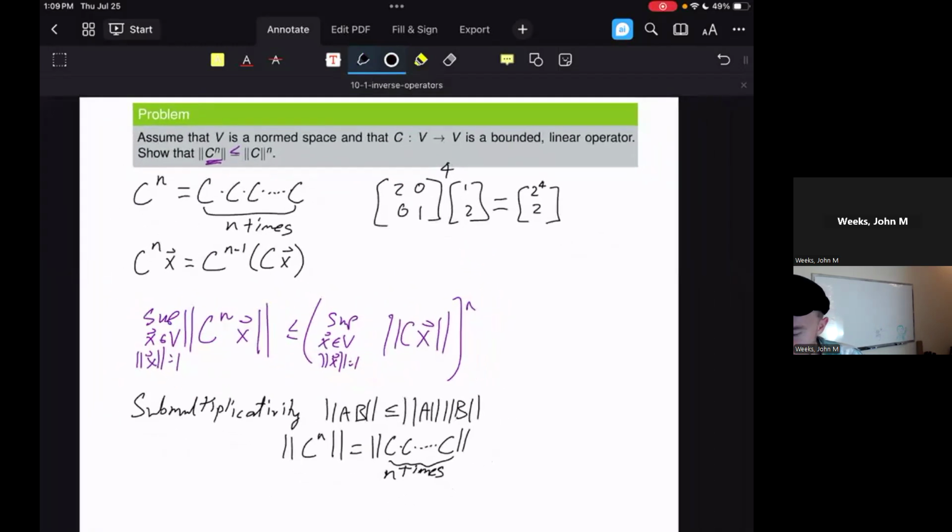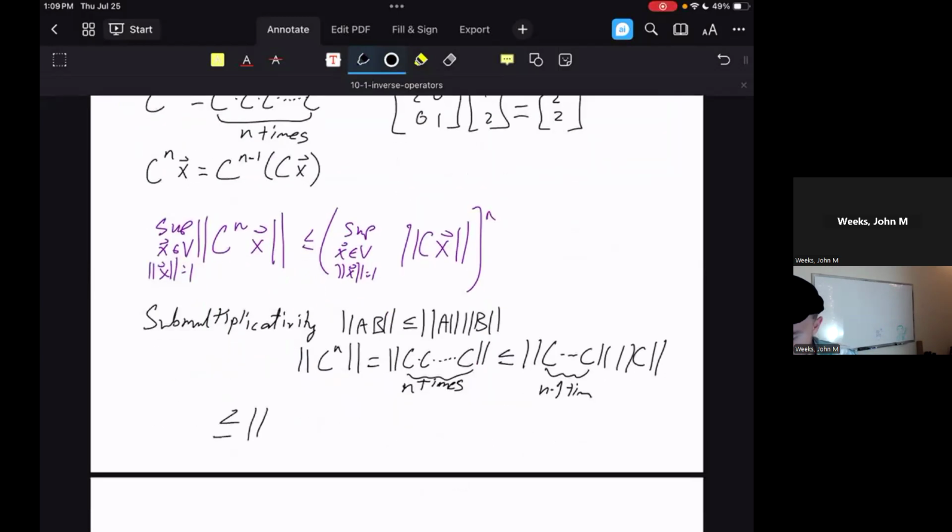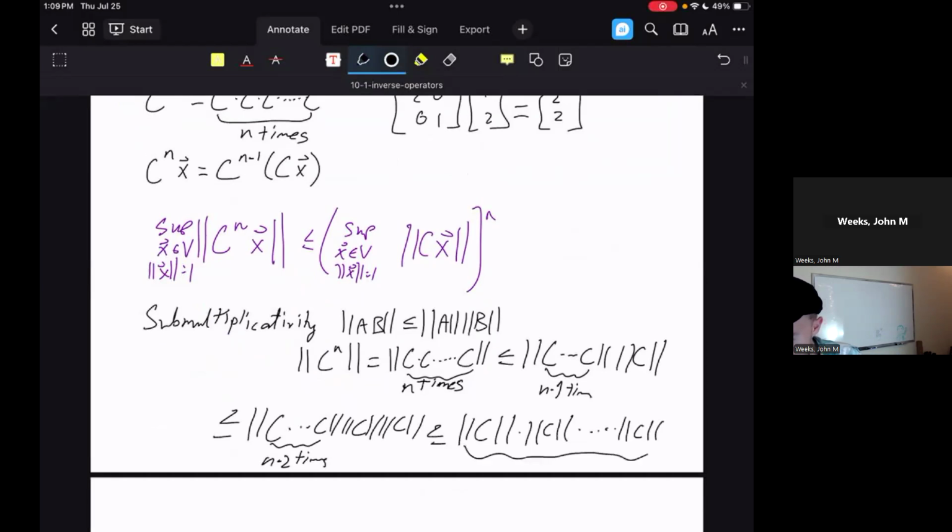And what I can do is I can just step by step utilize this process and do this n minus 1 times instead. Take these norms and say, okay, well, by submultiplicativity, this is c times itself n minus 1 times, one more copy of c, and I can separate out that last copy of c. And then I can do that again. Take c times itself n minus 2 times, c times c, in terms of its norms. And then I can just keep doing this process until what I'm left with is c in norm times c in norm times dot dot dot times c in norm, this being n copies still of the norm of c.